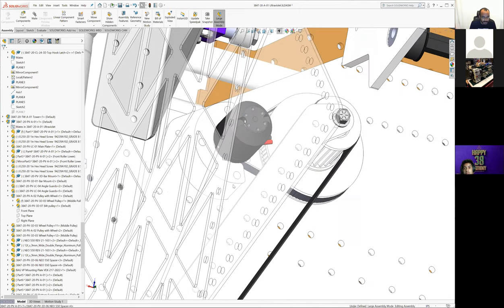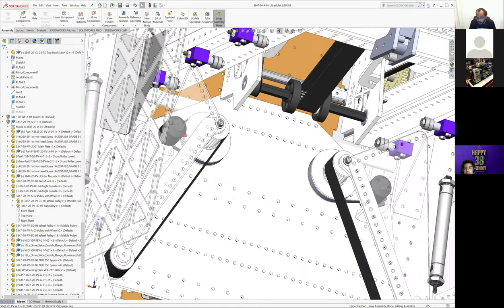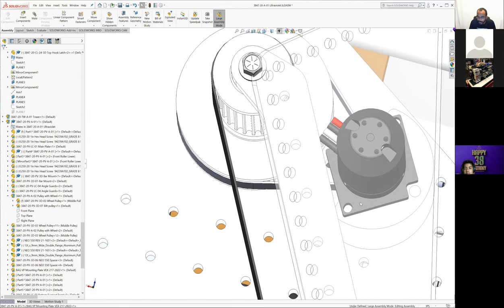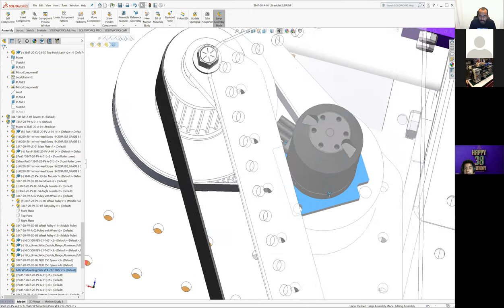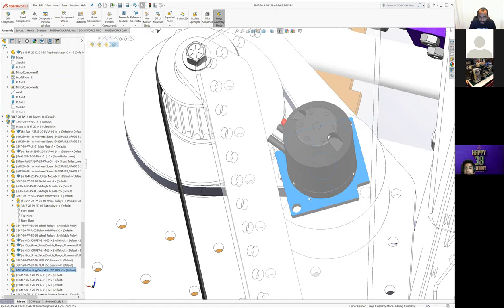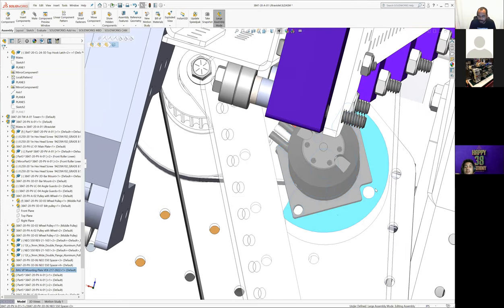We actually, it's not in the, is it in the CAD in either one? Oh, it's in the CAD on the other side. So to mount the Neo 550, we actually used the motor mounting plate from a Versa Planetary, because we didn't want to have to figure out how to get into those motor bolts with the belt and like bolting in from the bottom here. We knew we needed a plate to mount to these risers.